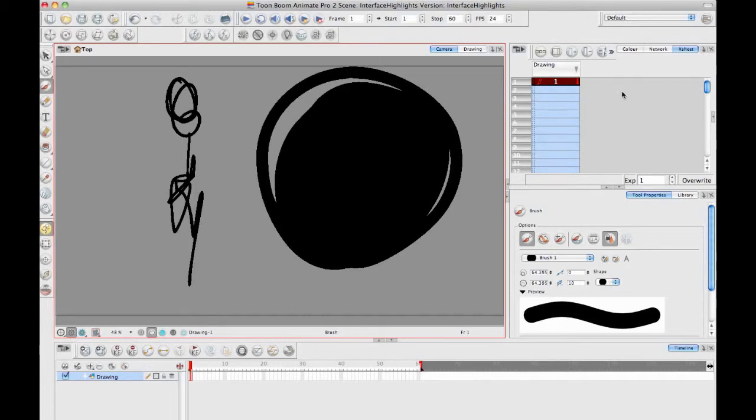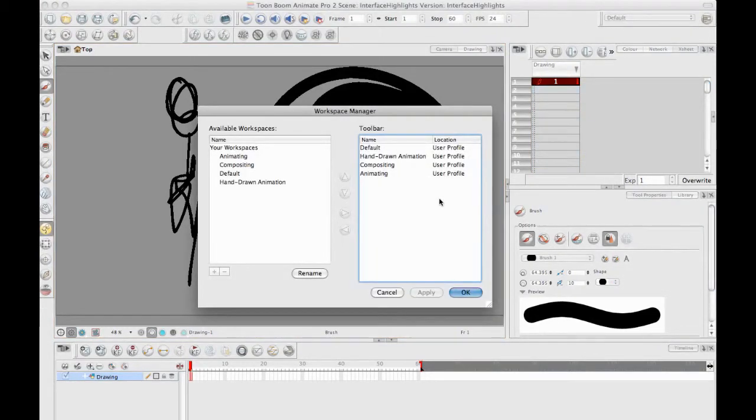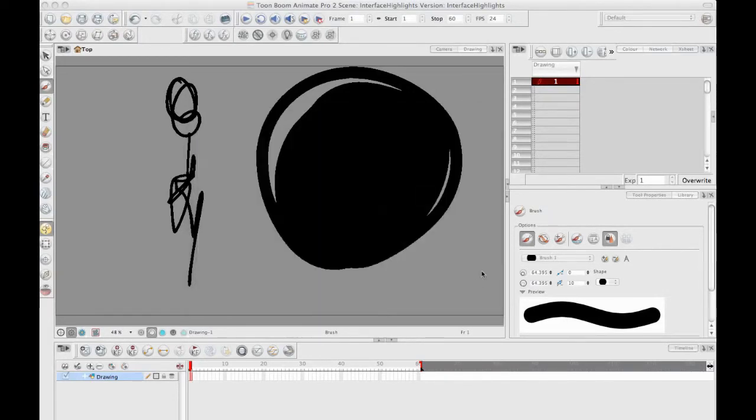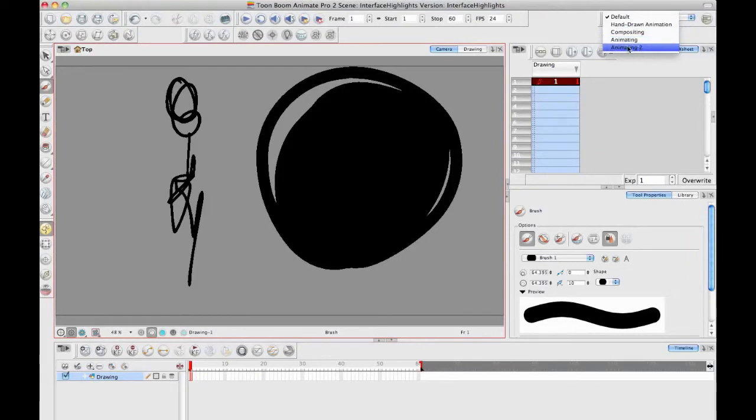And now also, you'll notice that there's the workspace toolbar that is pretty much exactly the same as the one that I showed you in Storyboard Pro. So you can take any of these workspaces that are there by default, you can copy them, you can add them to your toolbar there, and then they'll show up there. So you can create your own workspace, and you can customize your workspace to look the way that you want it in Animate and Animate Pro and Harmony. So that's definitely something that I think would be worth taking a few minutes to set up on the front end so that you save the time on the back end.